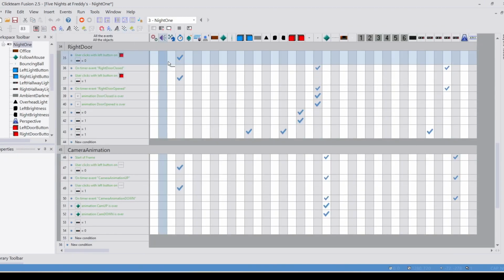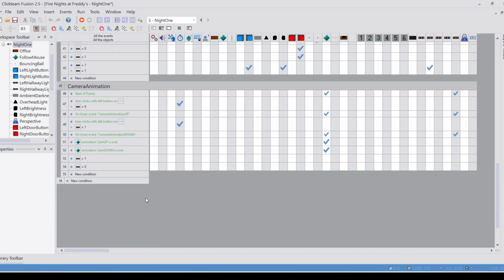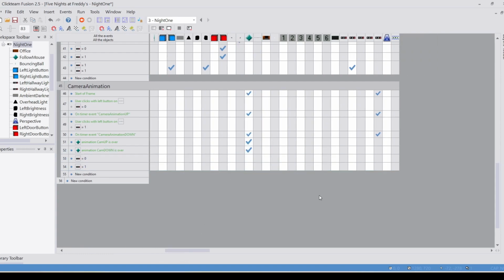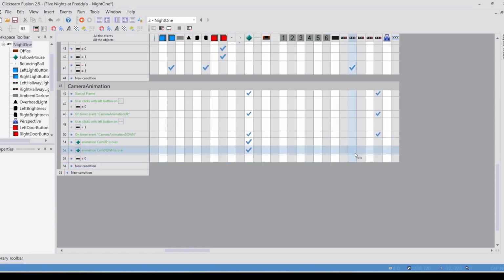So we're gonna go over to camera animation, and right where it says camera animation trigger equals 0, I'm gonna go over and make everything on my cameras invisible. Actually, I don't know if this is gonna work. Let me just do an experiment real quick. Get rid of the line of code where it says camera animation trigger equals 1. We don't need that.